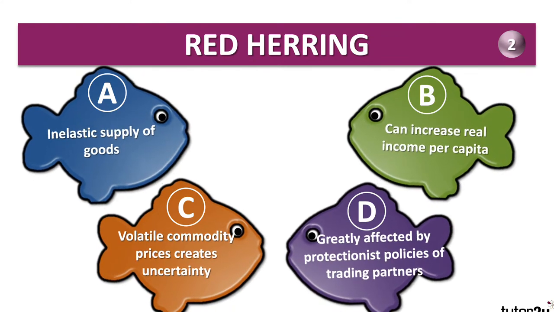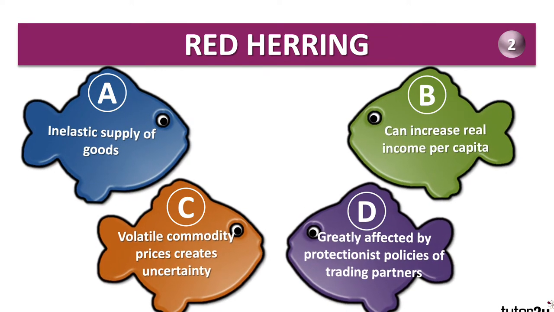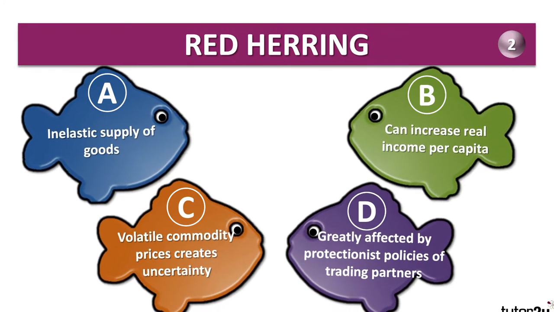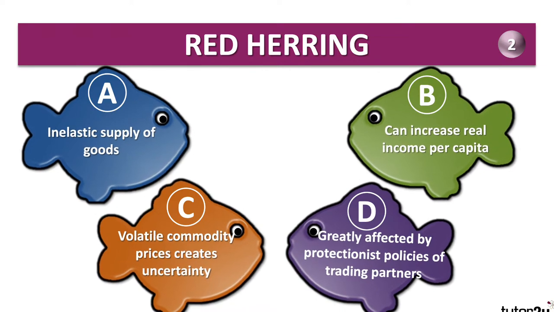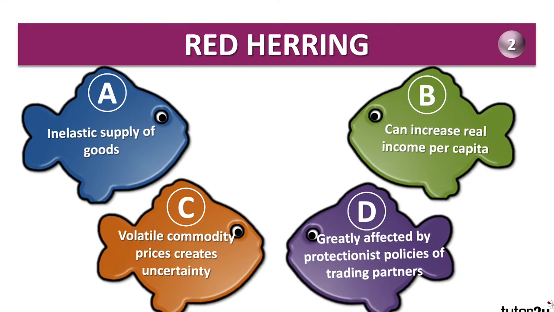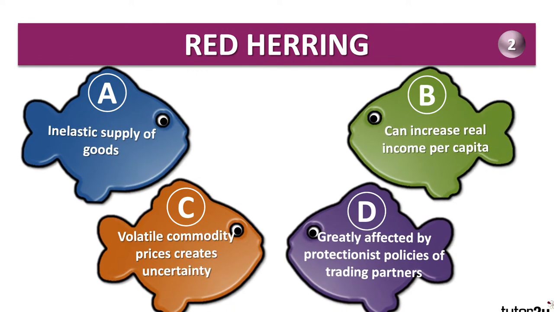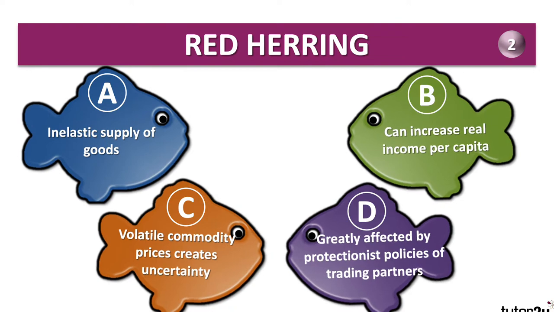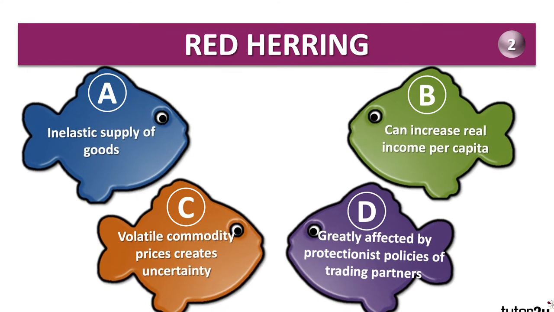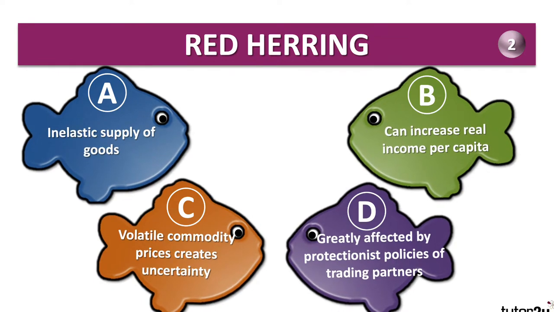So we've got some answers coming up in the chat now. Lots of people saying A is our odd one out, the inelastic supply of goods, and a couple of others going with B, can increase real income per capita, as our odd one out. And we've got a couple of explanations as well. Rebecca saying that A isn't related to primary commodities, and another saying all of our others are relating to, I assume, primary product dependency when we're going with PPD. So again, a couple more people saying B is our odd one out. We'll give a few more seconds, and then Jim, can you reveal our answer, please?